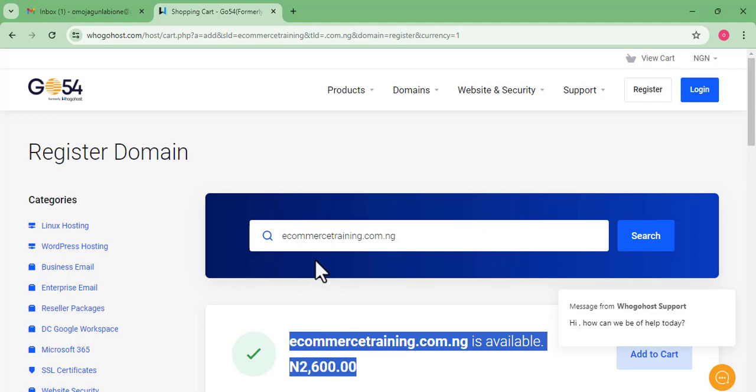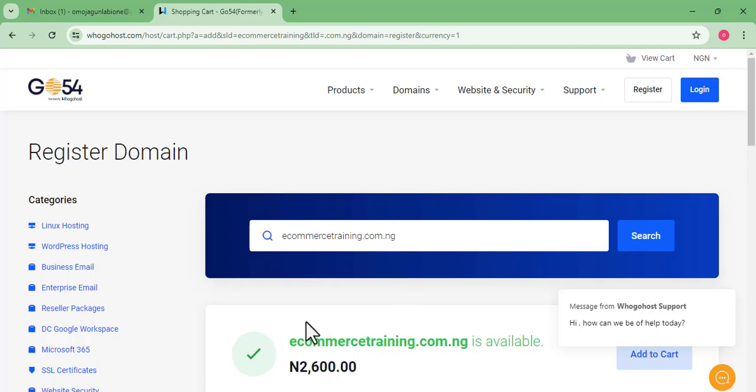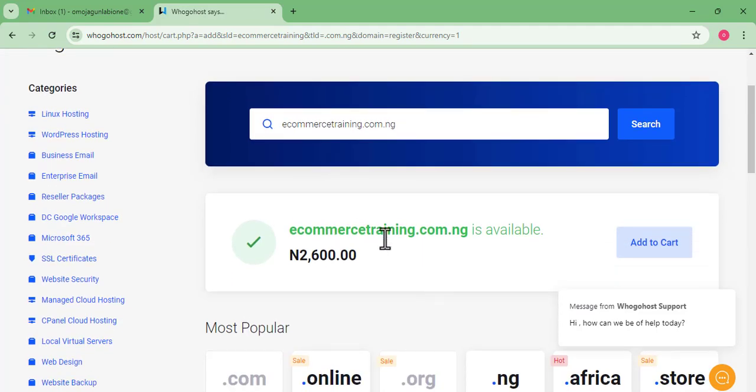In your case too, you're going to choose your preferred domain name. Maybe it can be Abib's stores.com.ng or whatever is fine for you or for your brand. You can just choose a domain. One domain is okay for multiple products. Once you have your domain set up, we'll go to the next step.